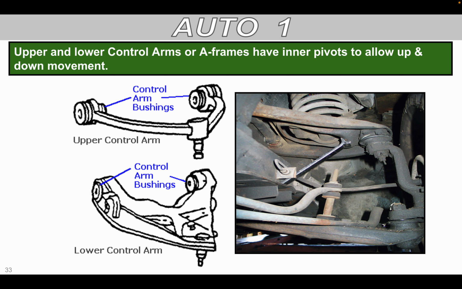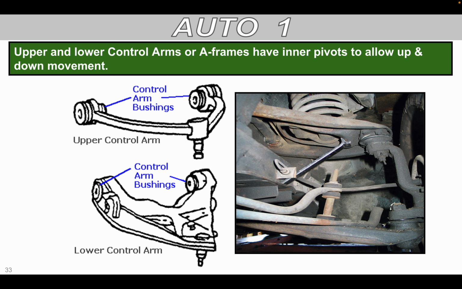Like, literally. So here and here, I'm going to try to highlight this as much as I can on the screen so people in the back can see this. This is where it is bolted through the frame. This is where it's bolted to the chassis of the vehicle. Out here, you've got a ball joint. We'll get into ball joints later on, but this is where it is actually mounted to the steering knuckle.